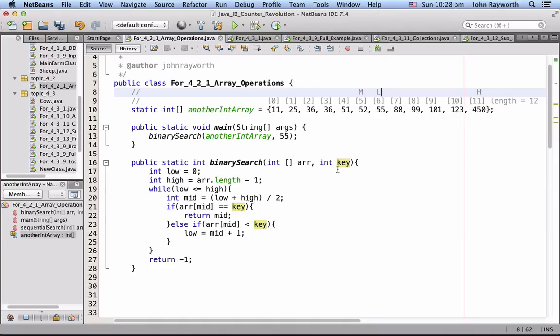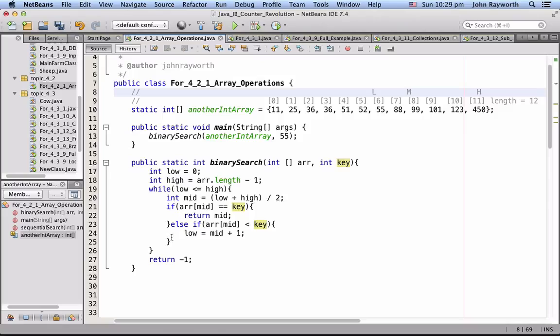So the second iteration is going to take the low and the high and see if low is less than high, and it is. Low and the high, add them together, 6 and 11, 17, divided by 2, integer division gives us 8. So the new mid, second time through, is going to be 8. And if the value there is equal to the key, it's not. Else if the value there is less than the key, it's not.